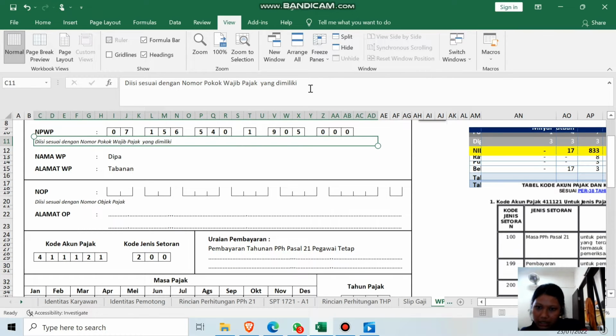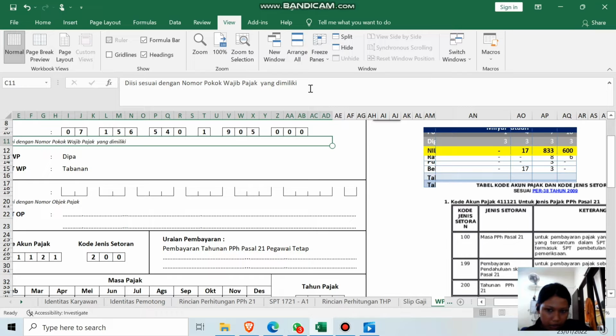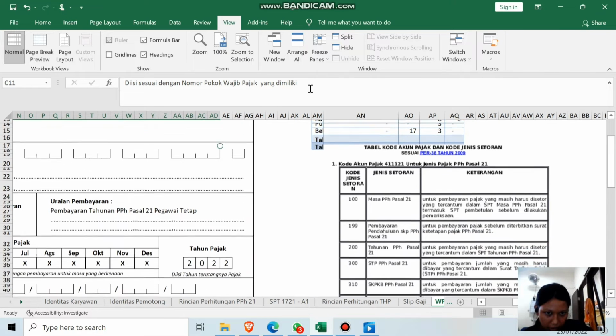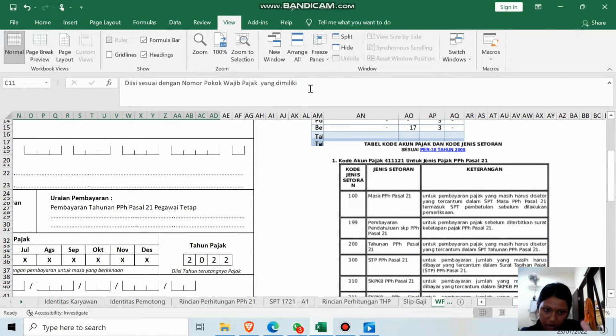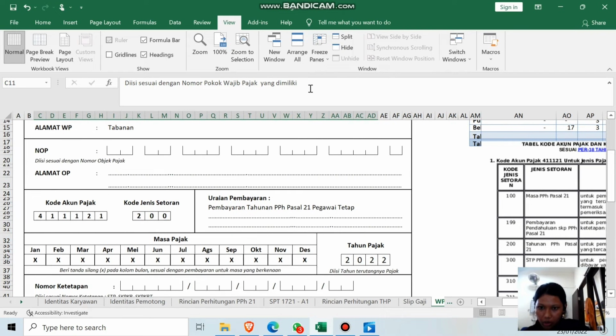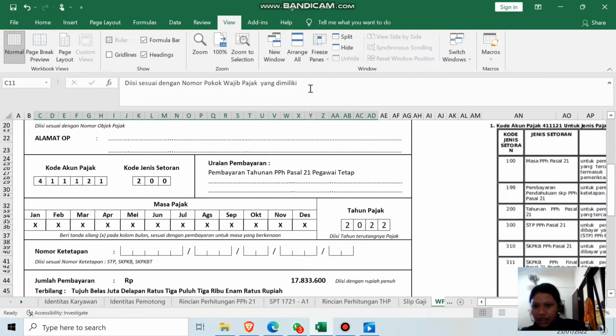And for the payment code, we use 200. It's for income tax article 21, but over 1 year. That's why for the tax month, we put the range until December.